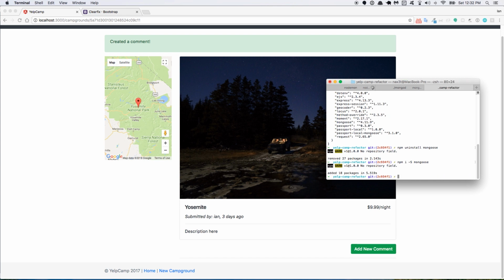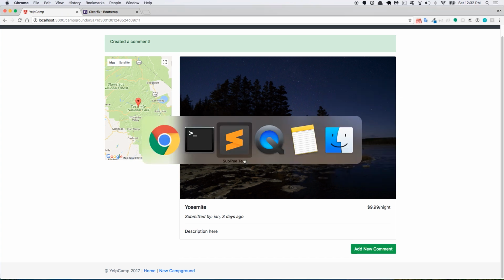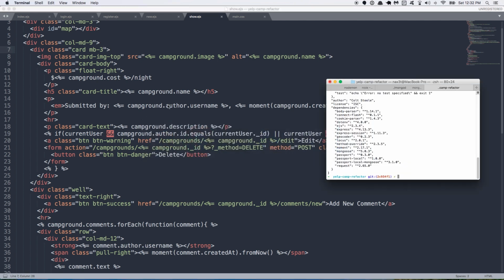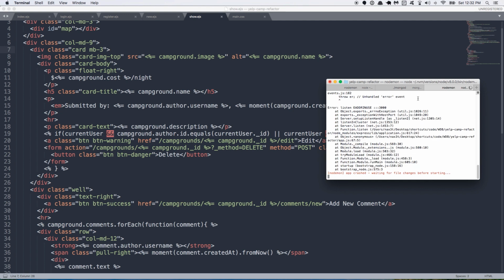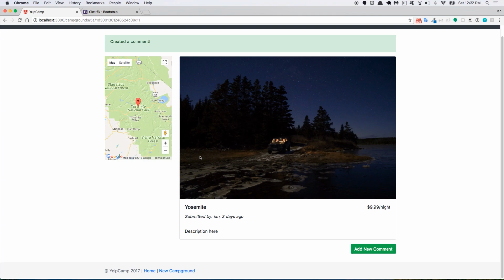Hopefully it doesn't go back to the version it was before. I'm going to go ahead and take a look at package.json again. There we go, 5.0.3. That is the latest version of Mongoose. Wonderful. And let's go ahead and check our syntax, make sure that we're not doing anything that breaks the rules there. So I'm going to do a nodemon to get my server started. It's actually already started. Cancel. It's going on over here. So I'll close that. Okay, server started.